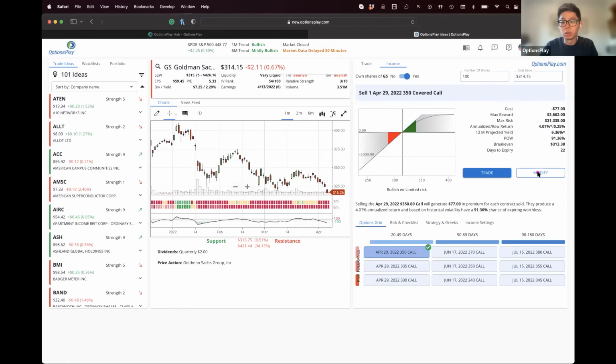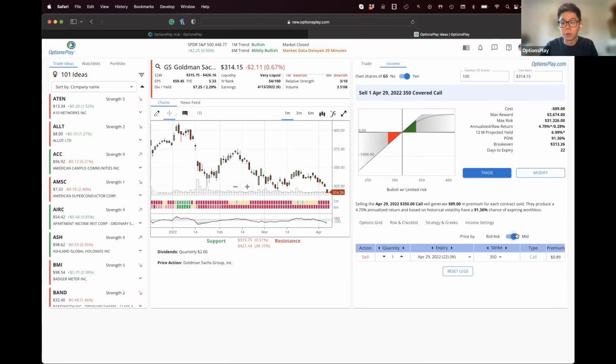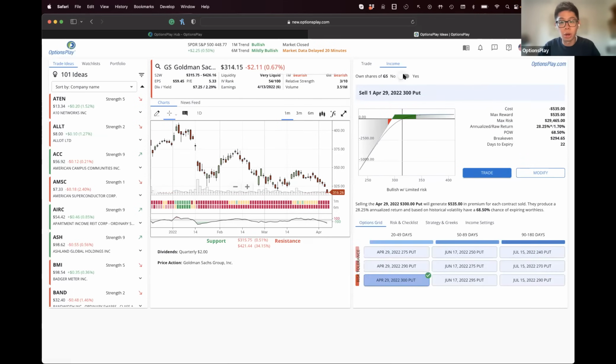And you can utilize this tool to help you get a sense for the annualized returns of these types of strategies. What you generally want to do is compare the annualized return to the dividend yield. That's going to give you a gauge as to how much income you're actually collecting on these strategies. It's important to use the dividend yield to gauge how much premium you're actually collecting when you're looking to sell a covered call or a cash secured put.